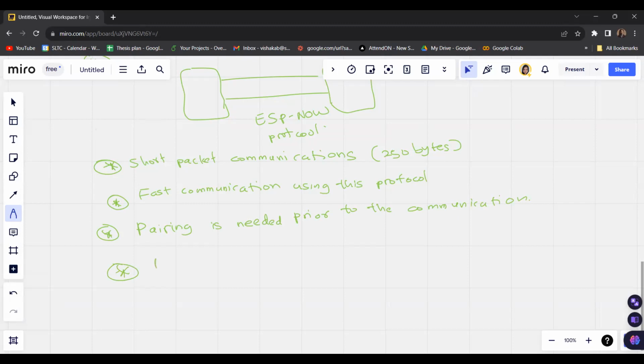After you have paired the two devices, the connection is safe and peer-to-peer, so we can do peer-to-peer communication using this protocol.